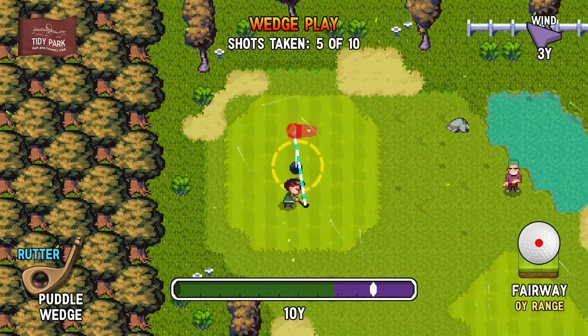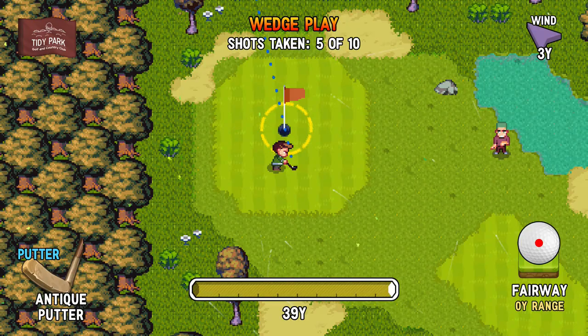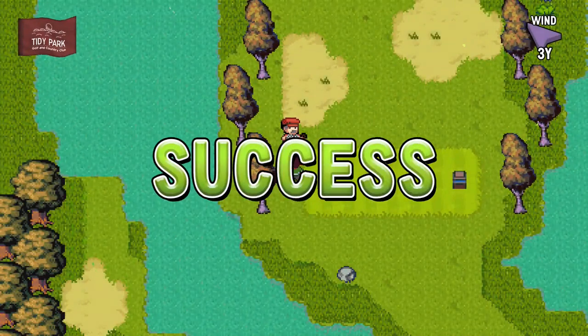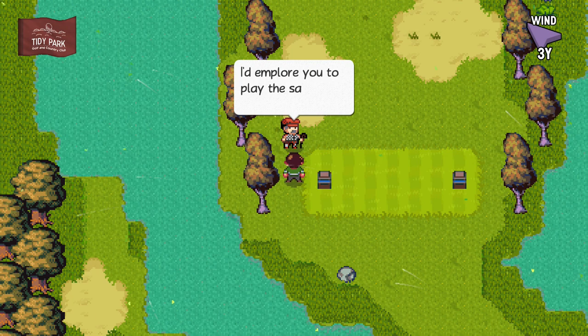If I use the putter, does that automatically disqualify me? I would assume not. I'll try it. Am I DQ'd? I am not DQ'd. Okay, I was going to say, if I had to chip that in the hole from such a short distance, that would be a little bit iffy.